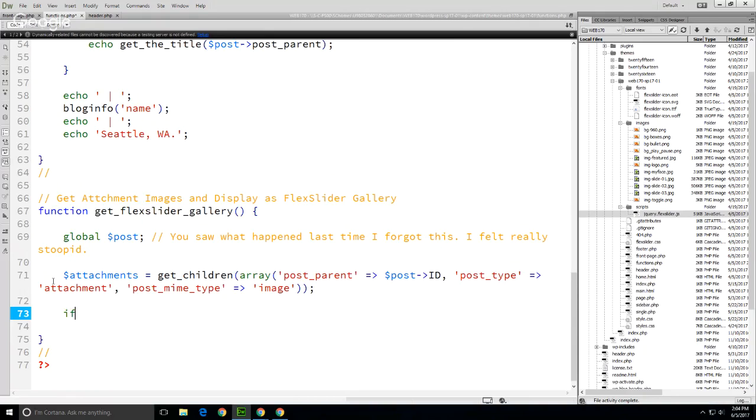So let's say if attachments, then we want to get attachments, and in order to do that, we write the for each and spell it correctly.